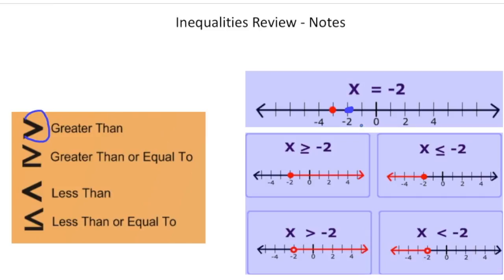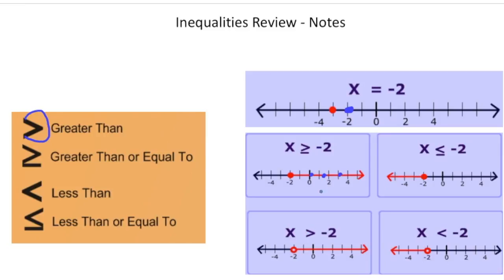All right. But let's say if we wanted to graph x is greater than or equal to -2, it'd be a closed circle going forward, right? So all these values are greater than or equal to -2. All right. Here is an example of x is less than or equal to -2. All right. Again, a closed circle, and all these values to the left of this will be a solution.